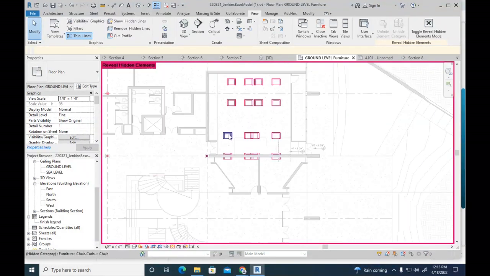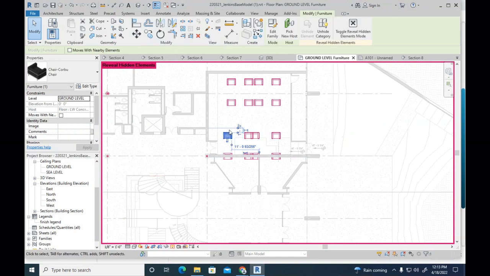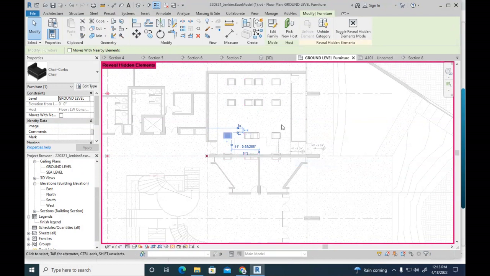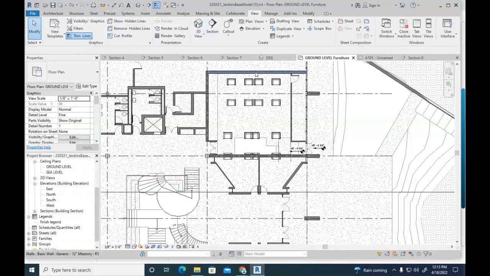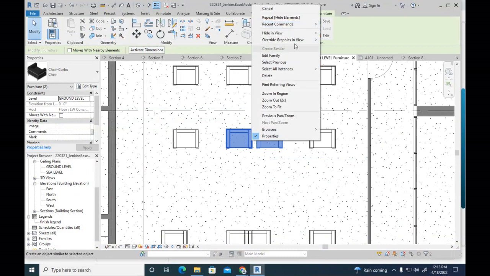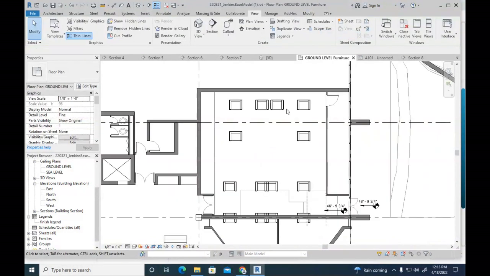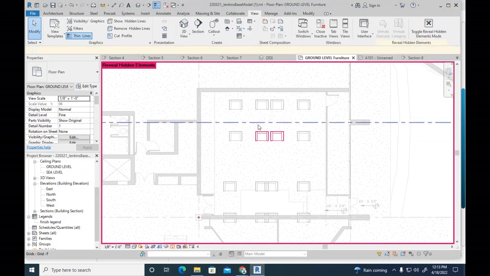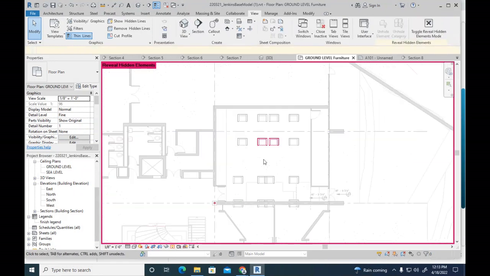That's another way that you can hide things or show things in a particular view. So for example, if I wanted to show all the furniture again and I didn't want to go to VV, I could right click on here and do Unhide in View Category, and they would all show up again. Or maybe I decide that I just don't want to show these two chairs for whatever reason. I can just select those two, go to Hide in View Elements, and just those two will disappear. But they're still there. If I make a 3D view, they would show up. It's just in this particular view, they don't show up.